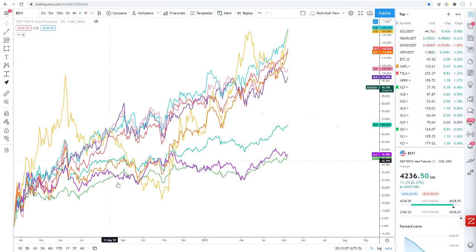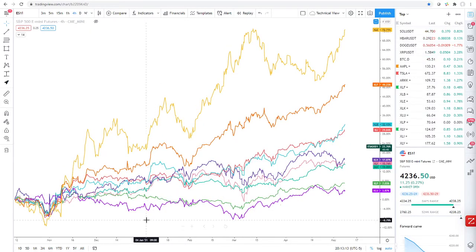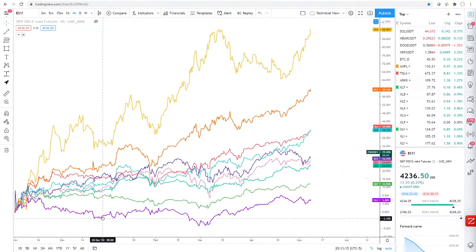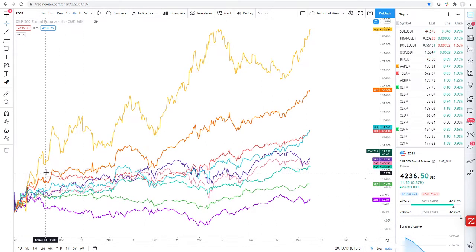So let's take a look at the start of November. Let's just narrow this down a little bit. Okay, so let's move this to the start of November so you can see November starts there. Let's take a look at what's happened in just this impulse. And this is really interesting. The S&P since the start of November is up 30%. This is almost like the Biden era, really, when Biden got elected. The S&P 500 is up 30%.